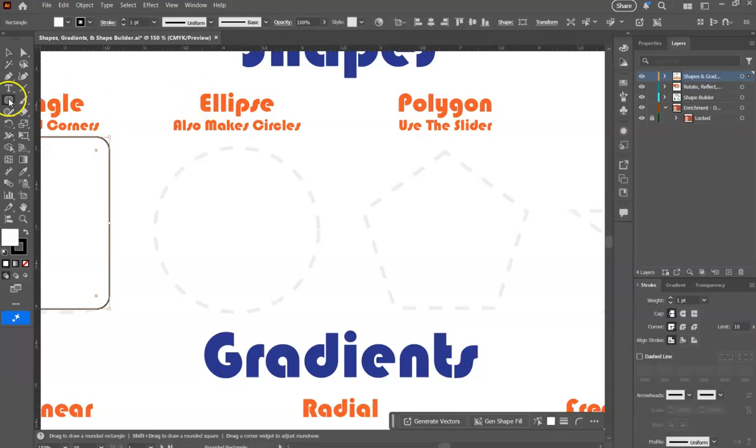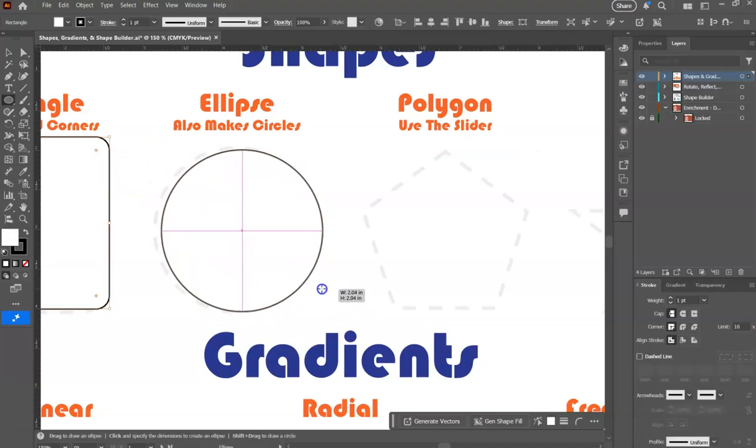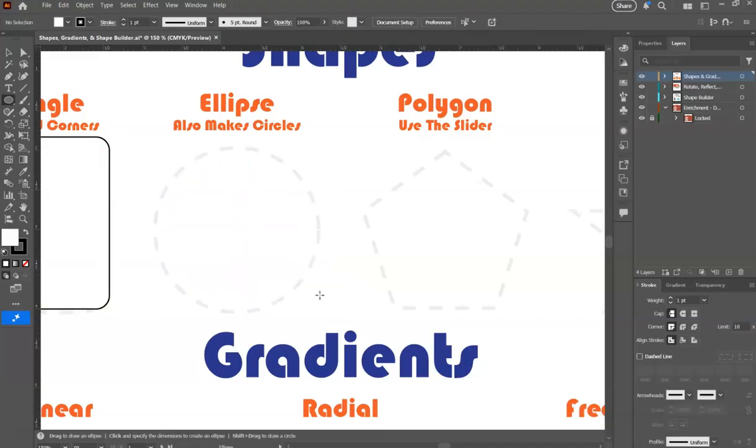Now we're going to use the ellipse tool. So if I click and hold, the ellipse tool. The ellipse is just the geometry term for an oval. So you can make a circle out of this, or you can make an ellipse out of this, or an oval, whatever you want to call it. Now, just like I said on this one, if you start up here and you try to draw down, it's pretty hard to figure out where that's going to be. So when I draw a circle, I like to try to find the middle, and your eye can get pretty darn close to the middle. So just by guessing, it's probably right around in here.